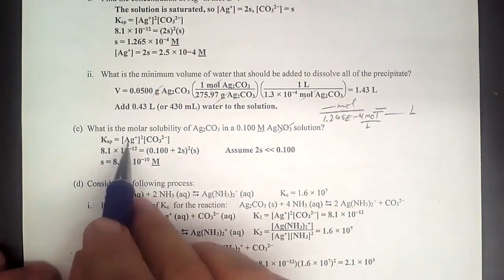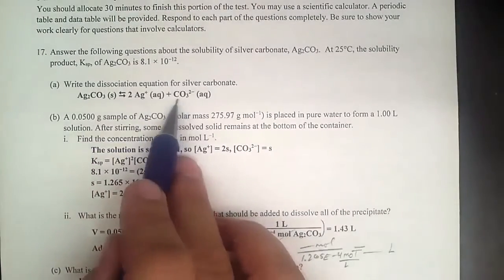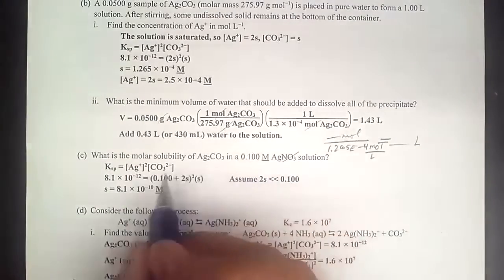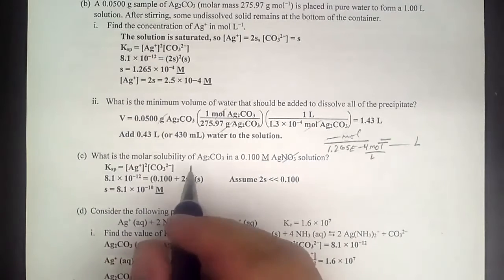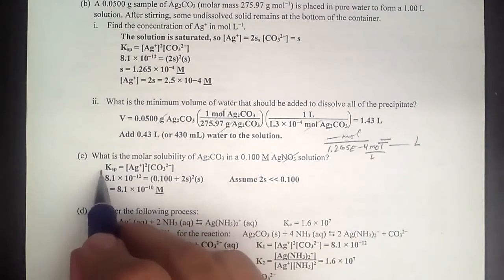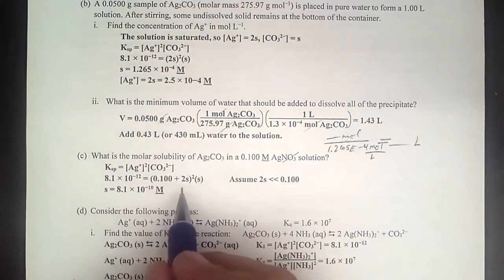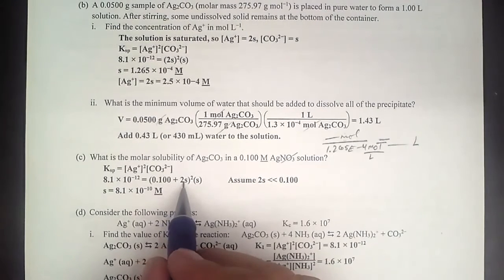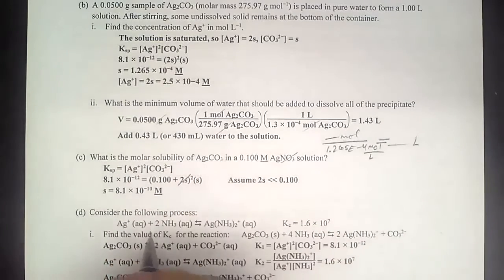So while the solid will dissolve like this and give me 2 Ag and 1 carbonate, the molarity of the Ag is already pre-dosed, so it's 0.1 plus the 2s that would have come off the solid, and over here, if you visualize the solid being written over here, the carbonate would be S. Now this sets up a quadratic formula, which the test is not going to do, and honestly it doesn't matter, because with a Ksp in the E-12 range, the amount that 2s is compared to 0.1 is just simply immaterial. Let's just cross it out and ignore it.